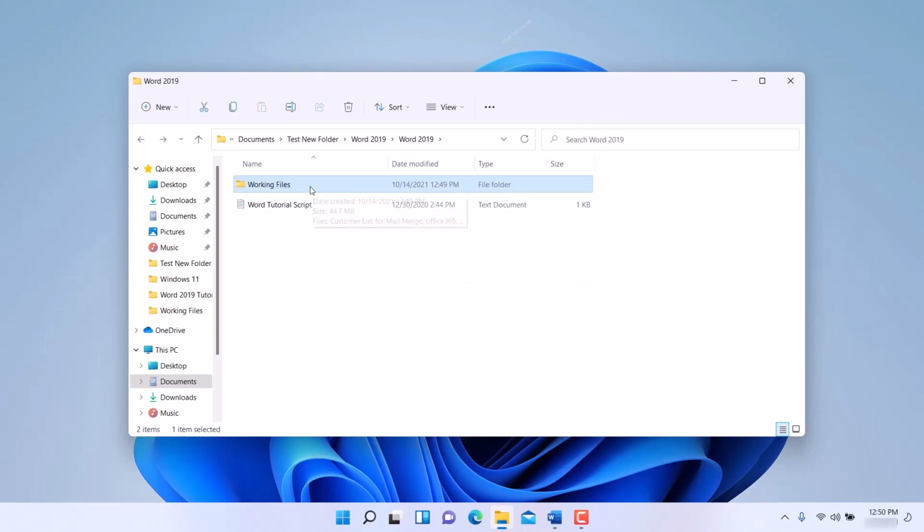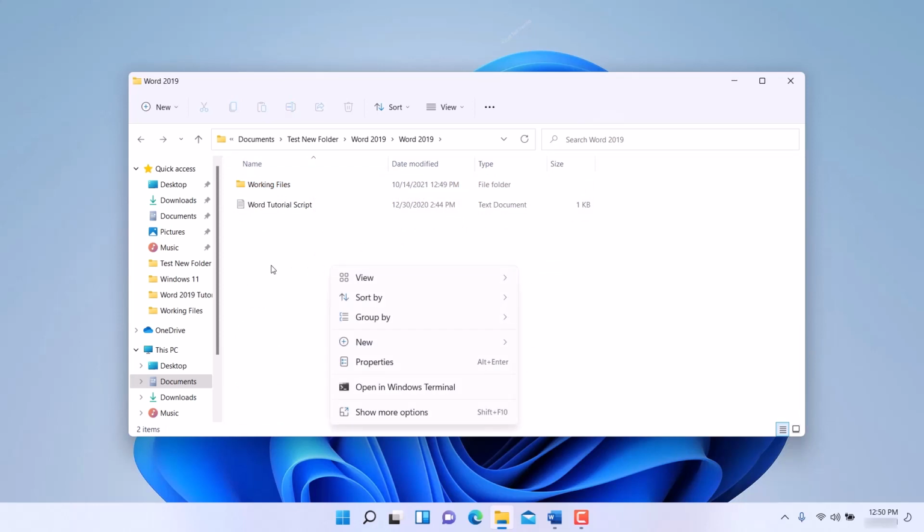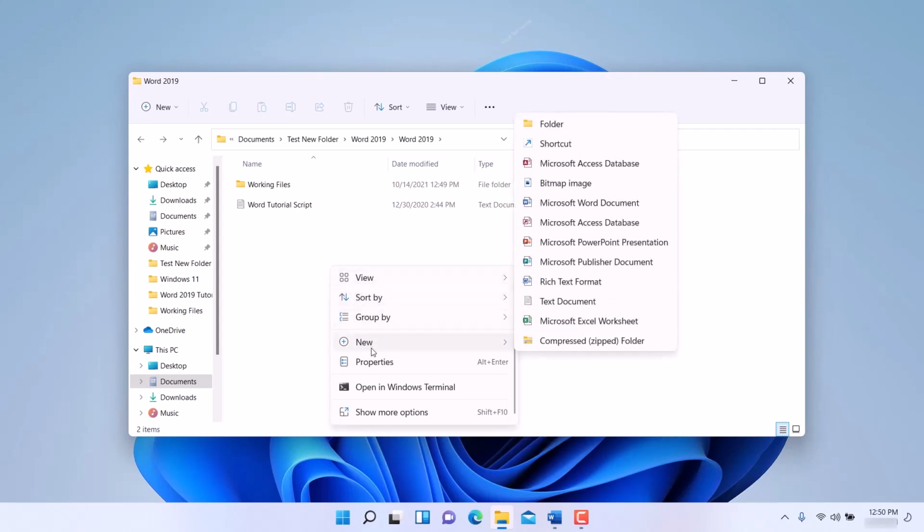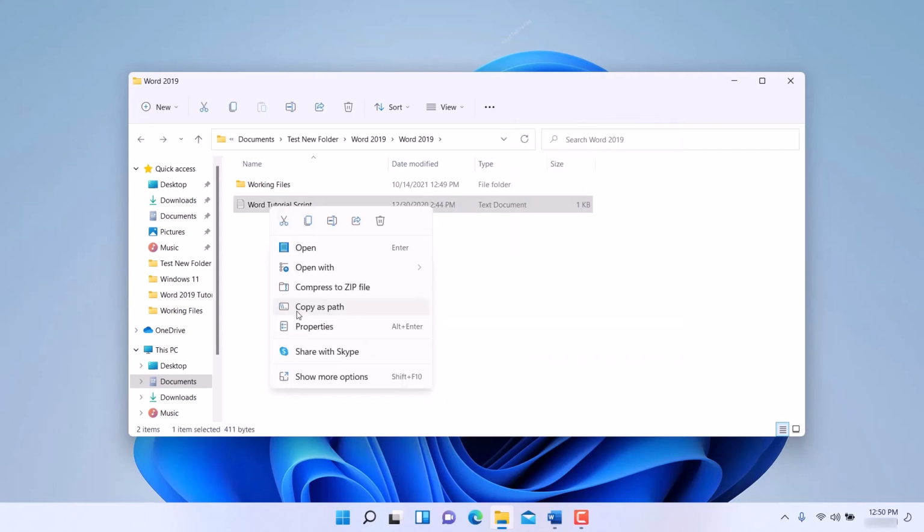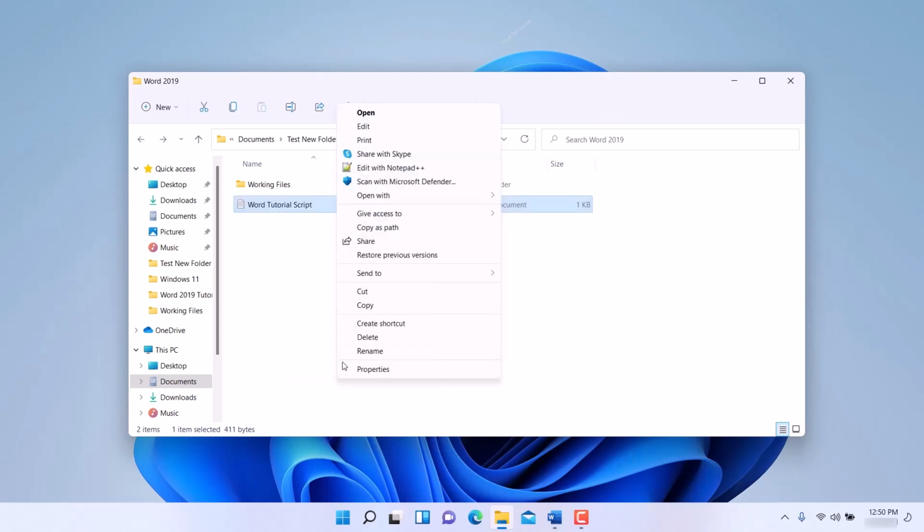The context menus for File Explorer in Windows 11 have changed. Notice first the rounded corners, the visual look and feel, and then these options have been rearranged and the icons have changed. Notice here that the most commonly used functions don't contain the words anymore. More options will bring more of the old look and feel from Windows 10, and that's how it used to actually look.